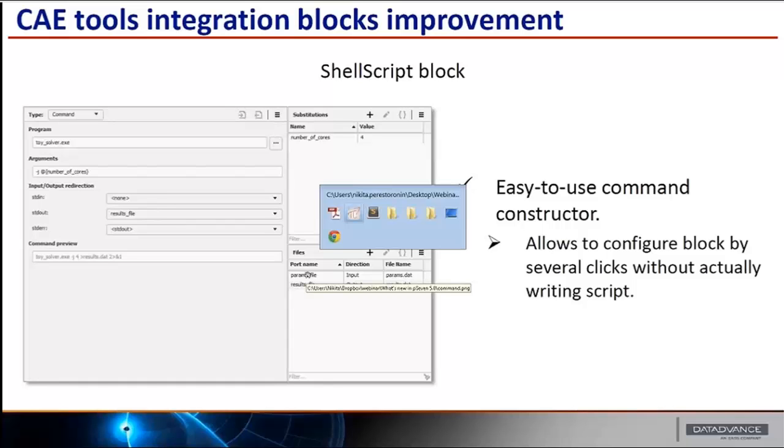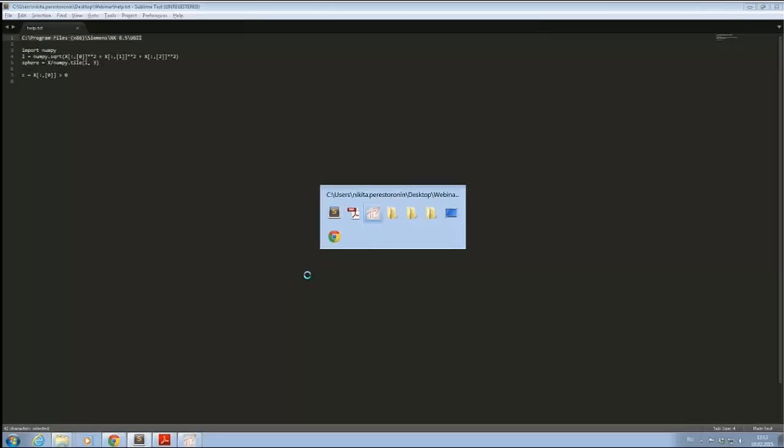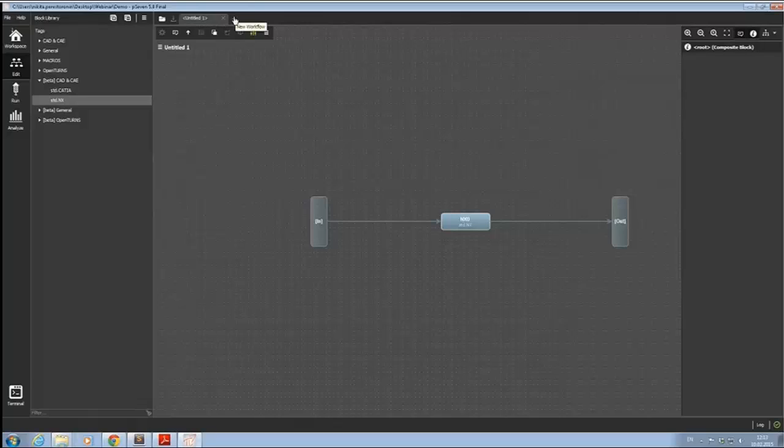So now I come back to pSeven. I will create a simple workflow that reproduces a use case. This workflow is similar to our integration adapter workflow in our examples project, but at the same time, when I configure it, I will show some new features that I have just described.